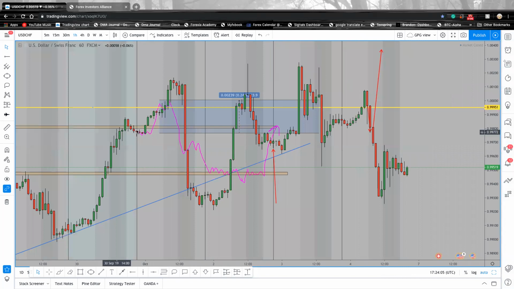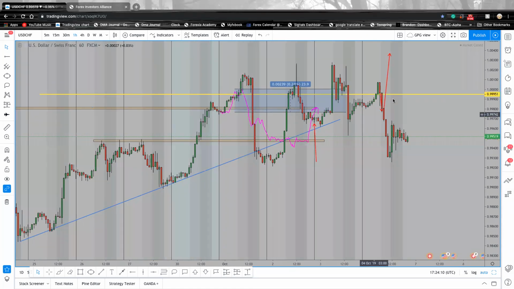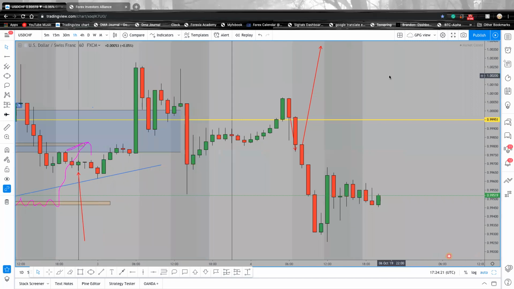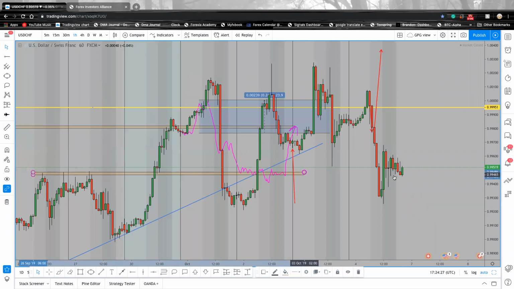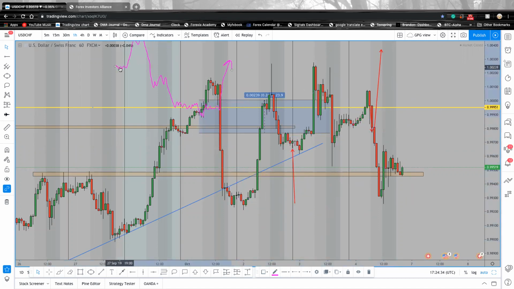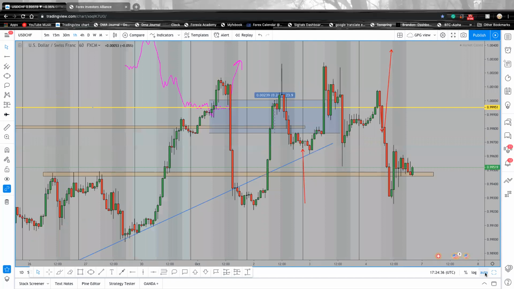You can see in this week, the only part I went wrong was, well, it was right in most of the pairs, like USD CAD, but it didn't push the last time up. We already knew it's going to stop hunt down, but the stop hunt was much higher, and that's a matter of liquidity. You can see the trap was here, but I want to show you this. Let me just move it up a little bit.